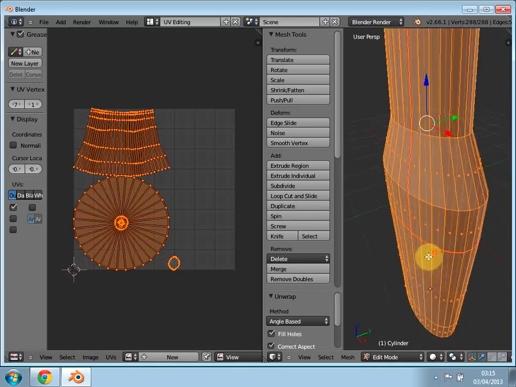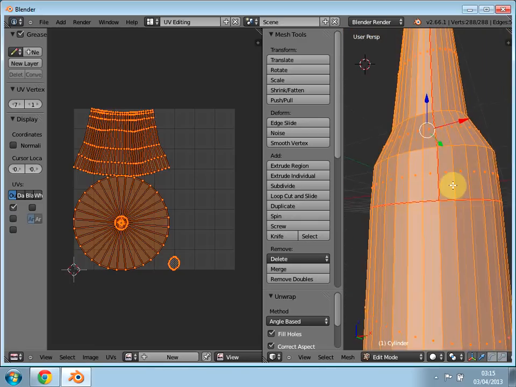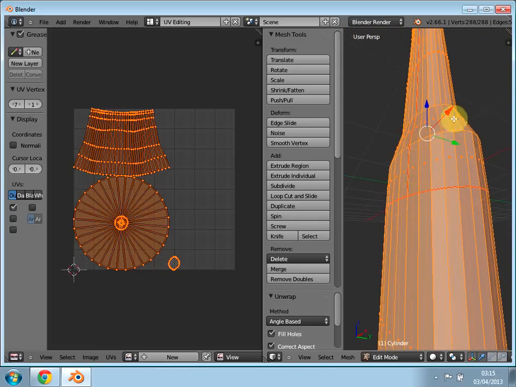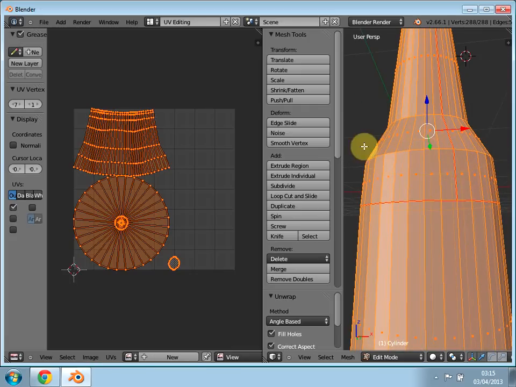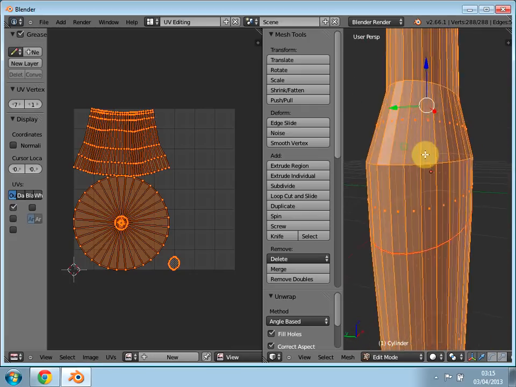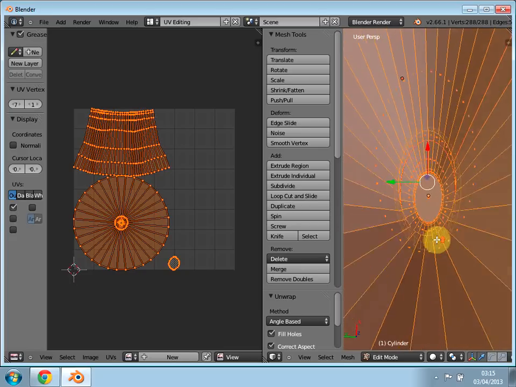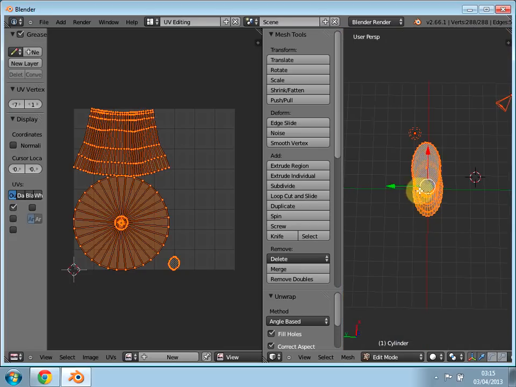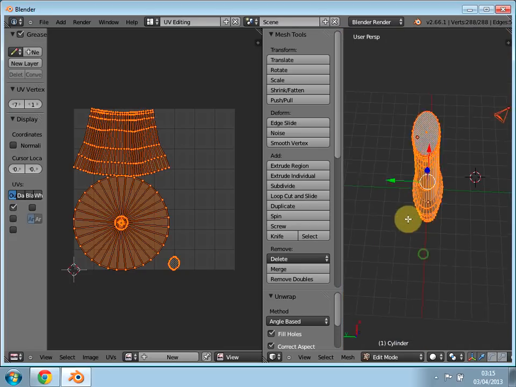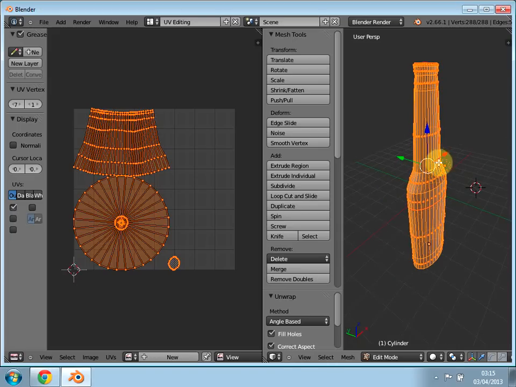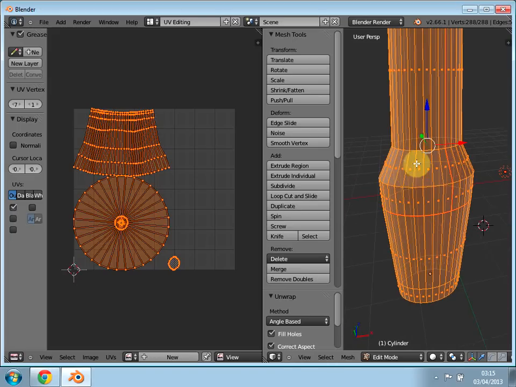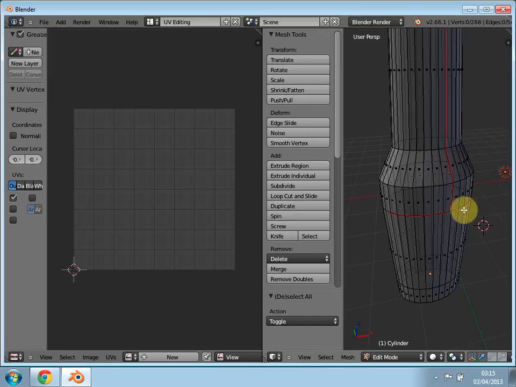Basically what you have here, we have this section going all the way around to this section, and we have our top as well, and our edges, which we marked here, as you can see in this red, let me deselect, in this section here.